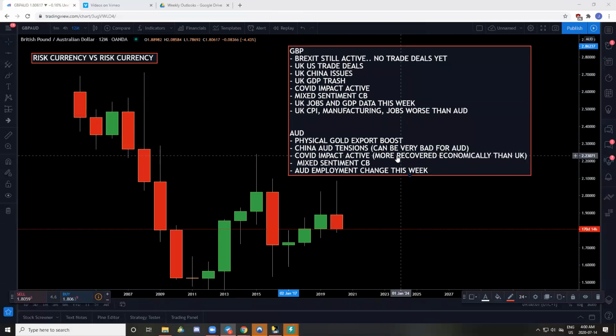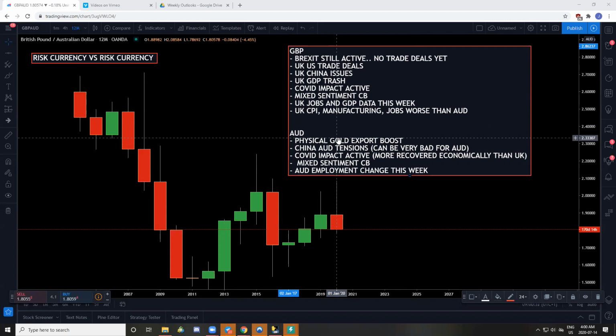They have a very mixed sentiment from their central banks, whether they're optimistic. It's very mixed. They'll show a lot of negative comments, and then come say the opposite next week and say actually economic recovery is looking good. That's just political noise, day to day stuff to fit whatever motive or agenda they have, right? Because we don't know what their agenda is. But anyways, I'm seeing a lot more negativity impacting GBP than I am seeing AUD.